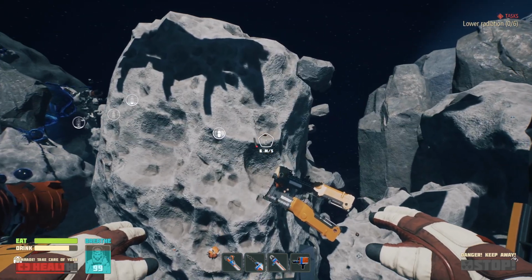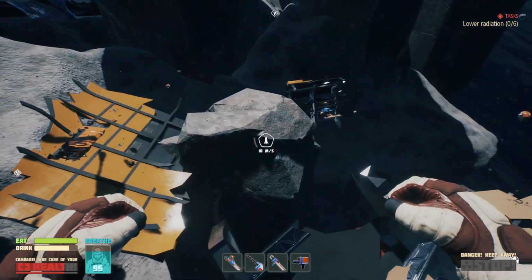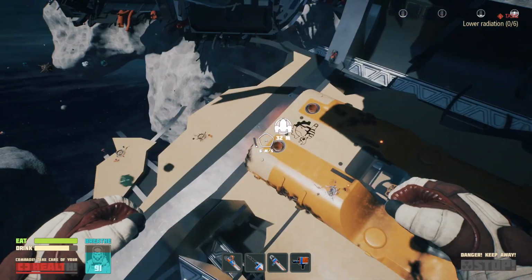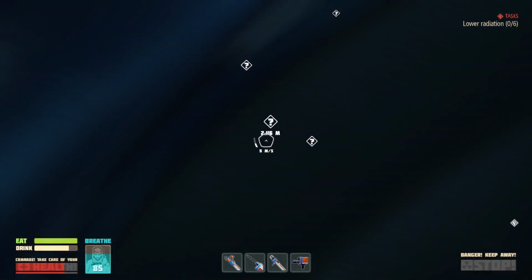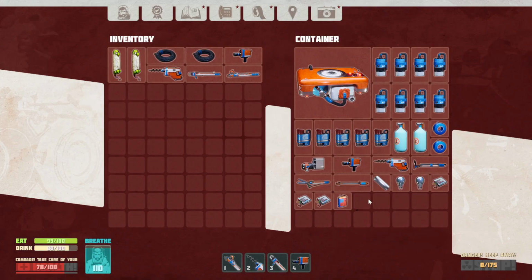There's a coffin right there. Remember, there's one over there, I think. No, there's one right there. So I can read both of them. Open this, open this. Get in here.